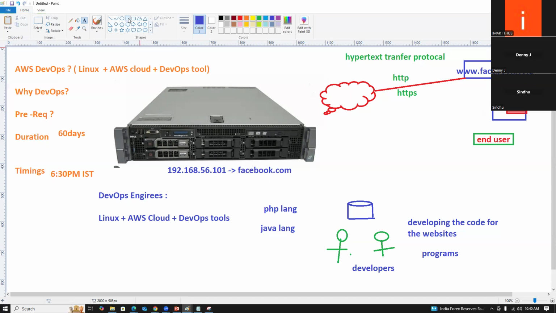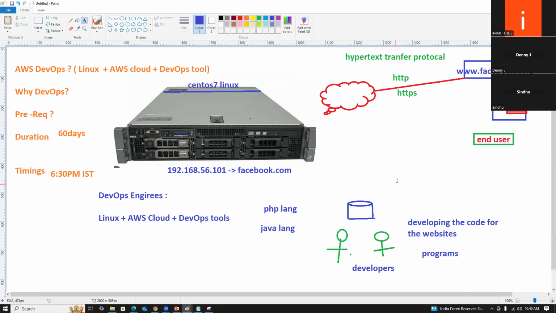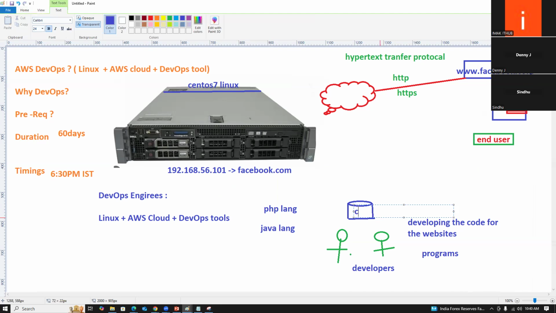How can you interact with this hardware? Definitely there will be an OS installed on this hardware. For example, CentOS 7, a Linux OS, is installed. What did developers develop? They developed the code.